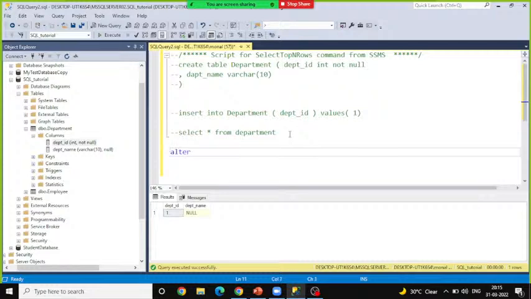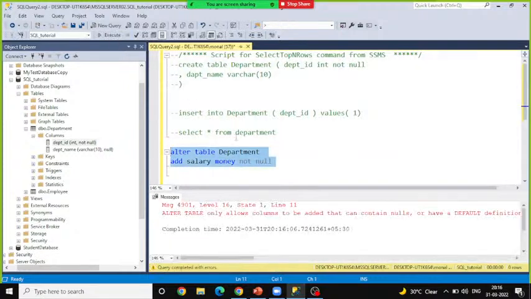So alter table department, and now I will add one more column called salary, and data type is money. Then I will select as not null.